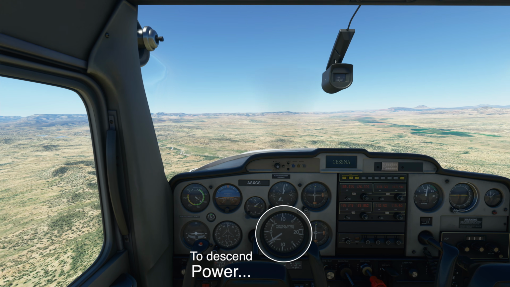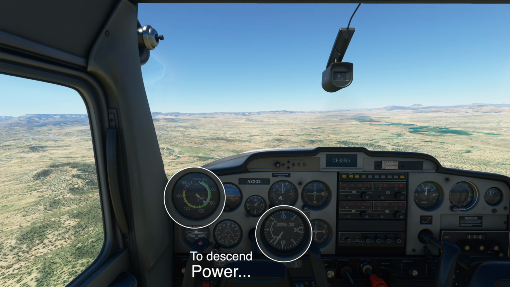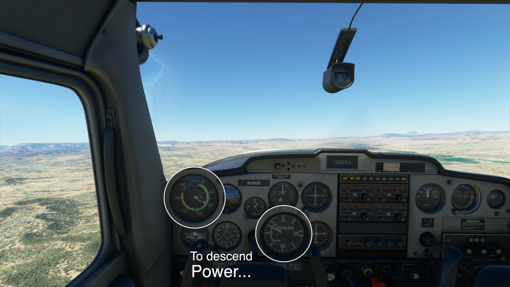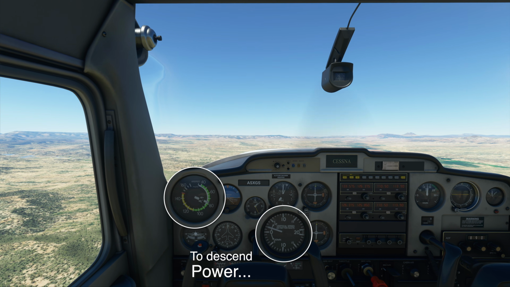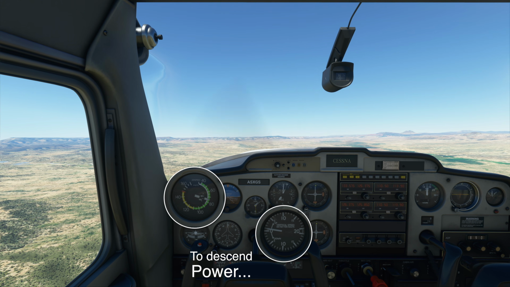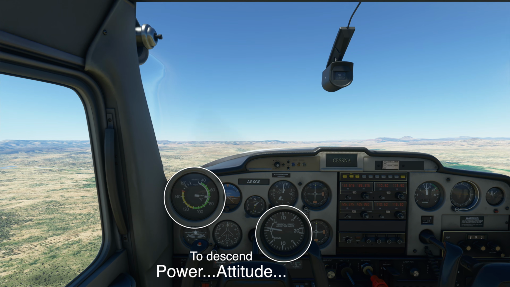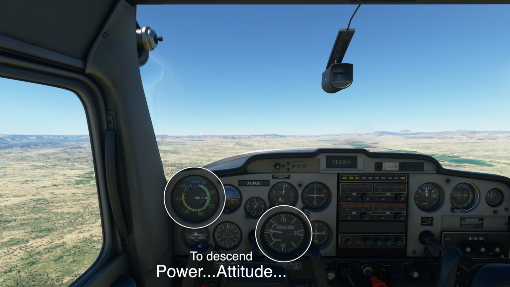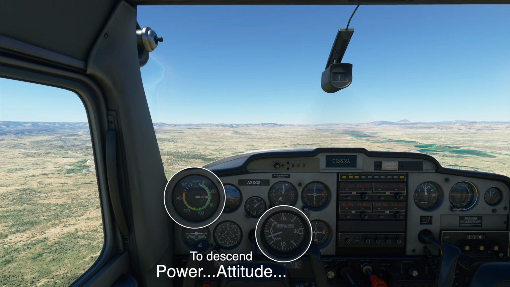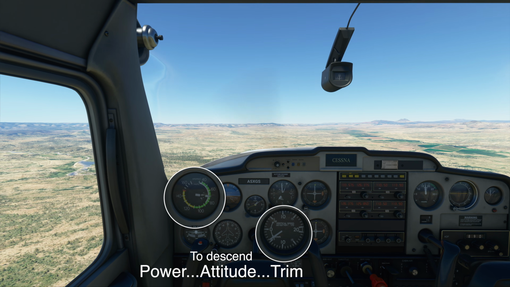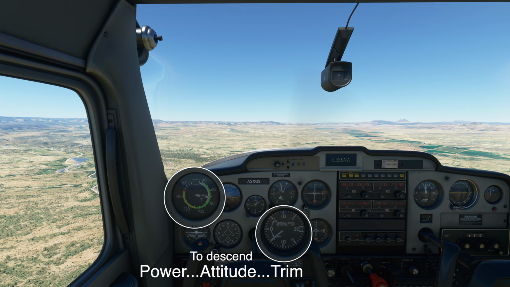Now, I want 70 knots, right? So I'm going to hold the nose level until the airspeed drops. See, I've got my attitude for straight and level flight there until I get 70 knots. So I'm applying back pressure. Right, so power's gone. Then attitude, so the speed is at 70 now. I'm going to lower the nose with 70 knots. So I'm going to pitch for 70 knots. Pitch for speed. There we go, we've got 70 knots, then trim. So power, then attitude, then trim.